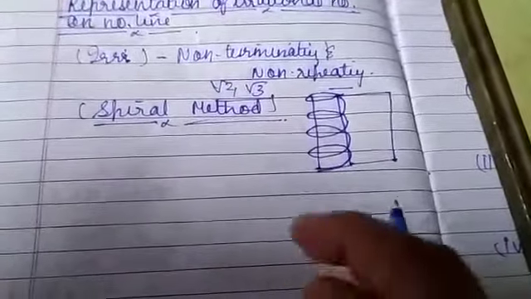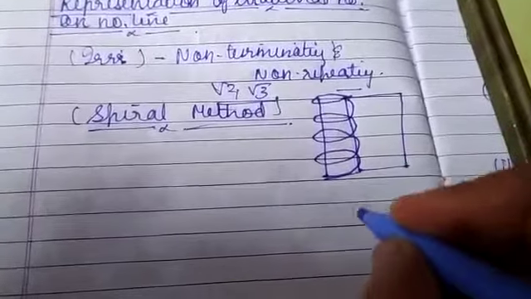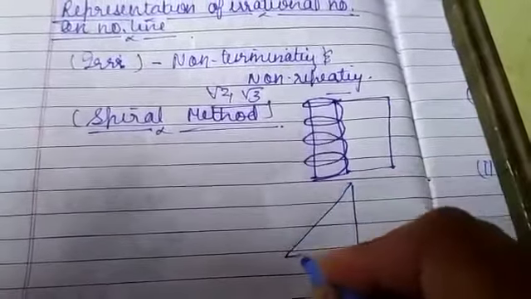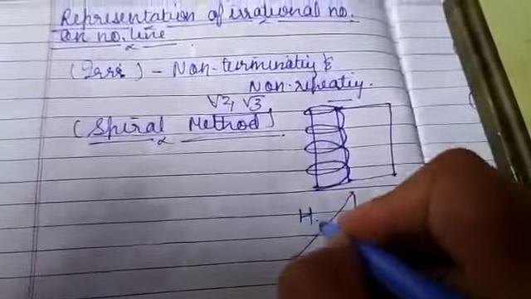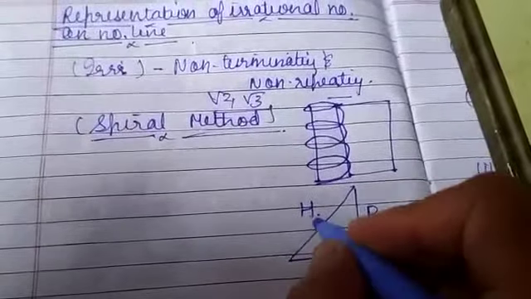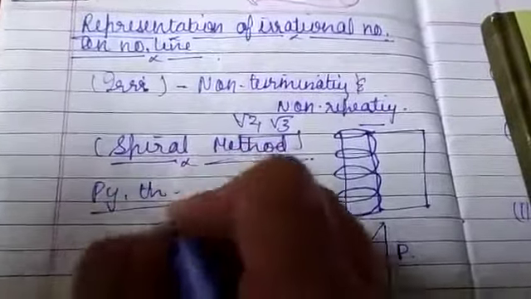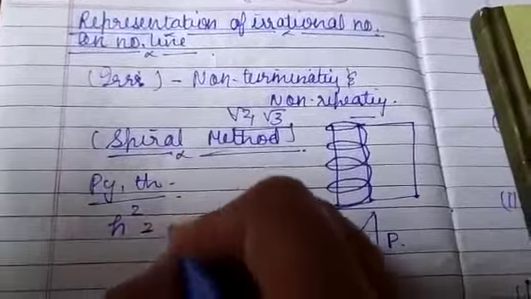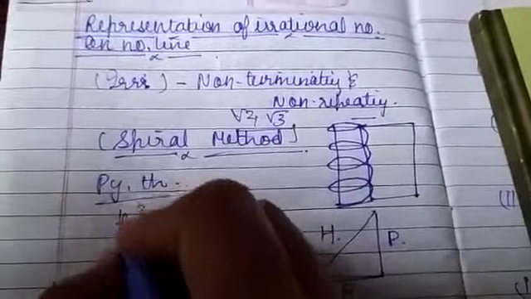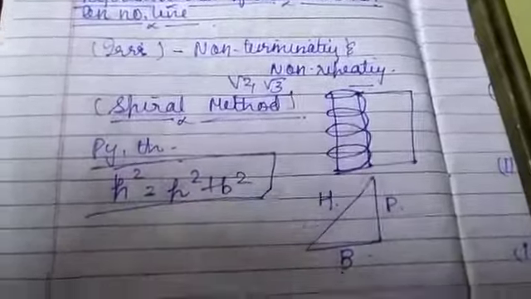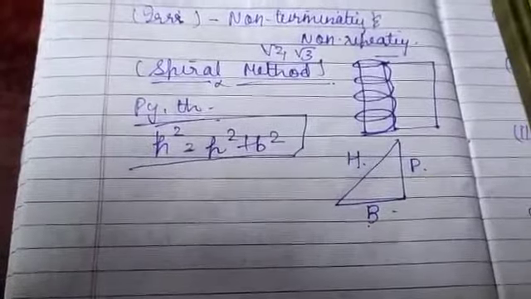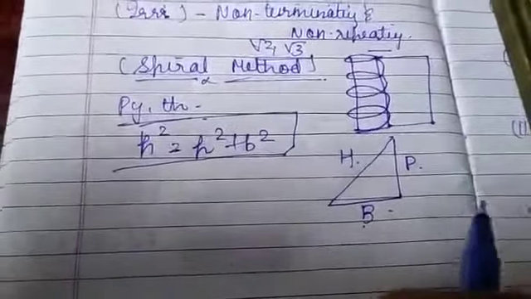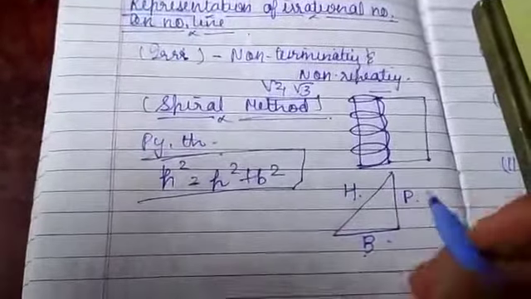Now before starting this method, let me introduce the topic Pythagoras Theorem. Pythagoras Theorem, all of you have done it earlier also. See, this is our base, this is our perpendicular, and this we also call the hypotenuse. So what does Pythagoras Theorem state? Pythagoras Theorem states hypotenuse square is equal to perpendicular square plus base square. I hope all of you remember this. Now see, what I am going to do is calculate the different values of the roots or irrational numbers, how we get them on the number line. So please pay attention to how I am going to show it to you.